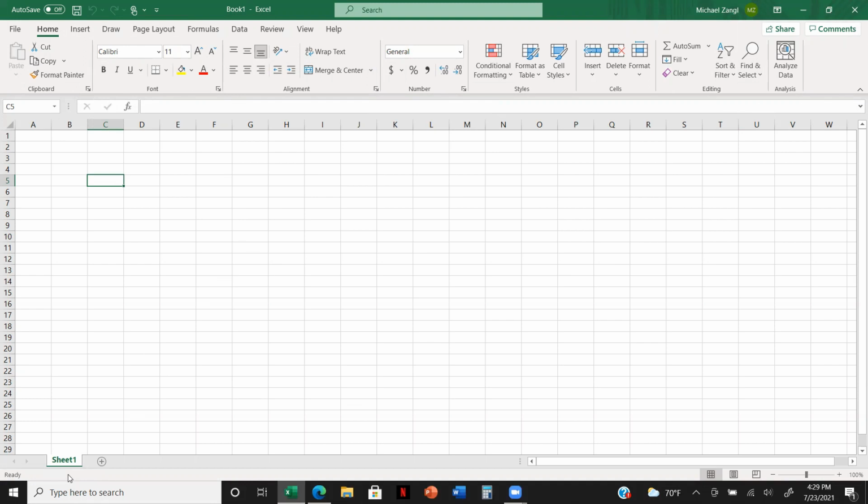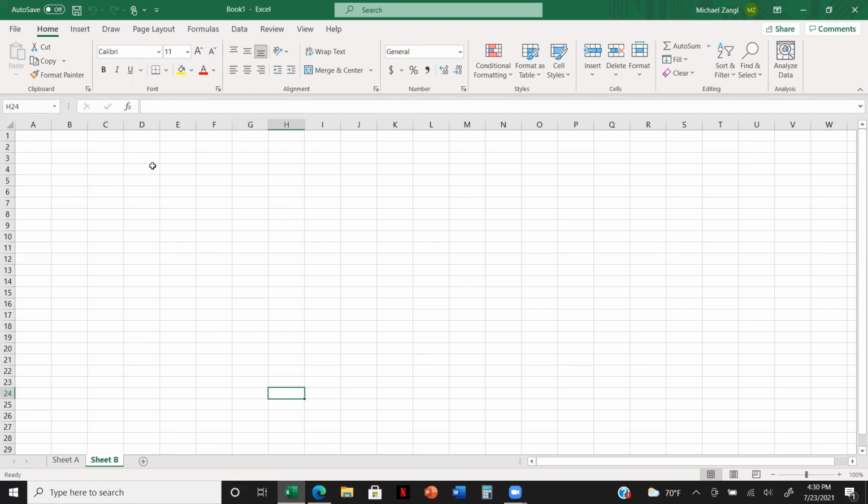If we scroll down to the bottom here, we have sheet one. This little plus button allows you to add another sheet. So if I were to click this, it's going to open up sheet two. So now I can go sheet one or sheet two. I can also rename the sheet. So I can double click. I can name it sheet A, click off, go to sheet two, go sheet B. We can name it whatever we'd like. And then we also have a zoom feature down at the bottom here, which we'll get to in a second. So once we understand the basic ribbon and the tabs and the groups and the different ways to set up your sheets, now we can actually look at the sheet and the cells that make up the sheet.